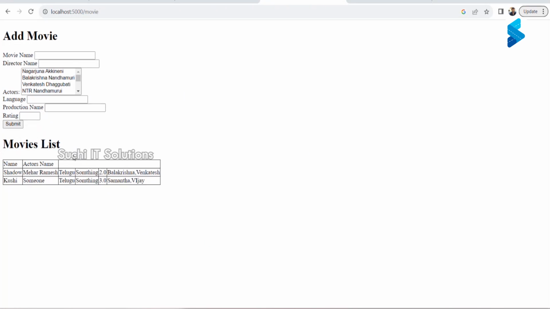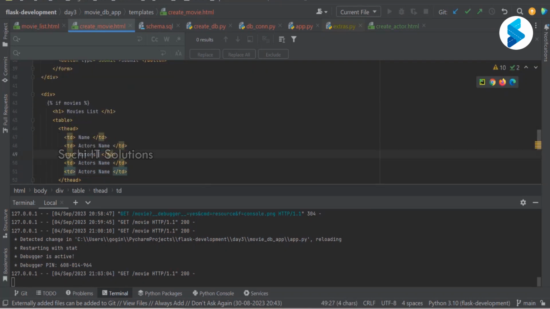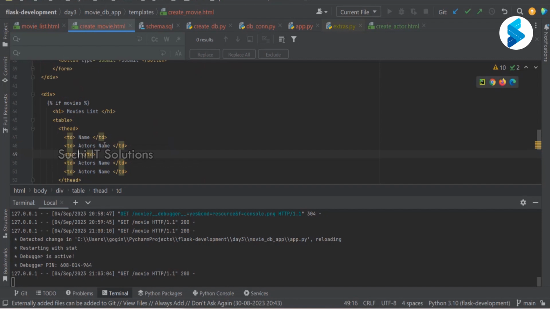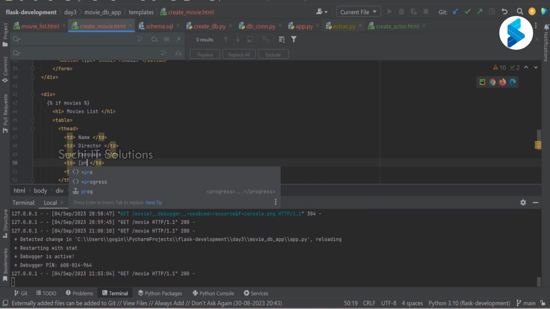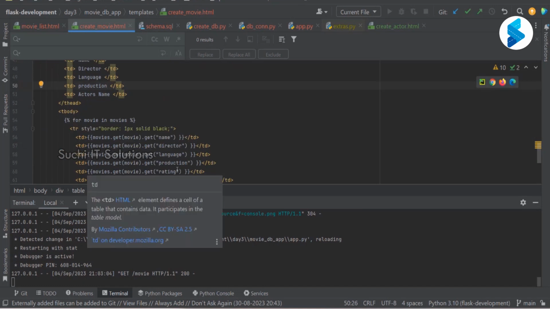And so heading TD, we only have 2 things. So we'll add the remaining values. Director, language, production, rating.